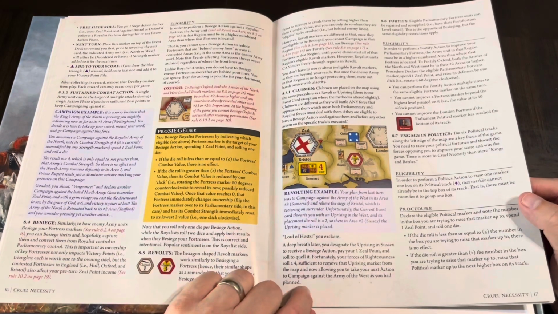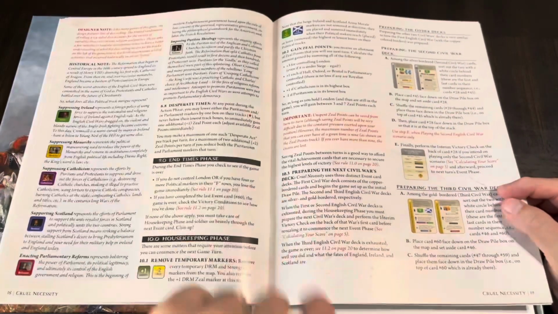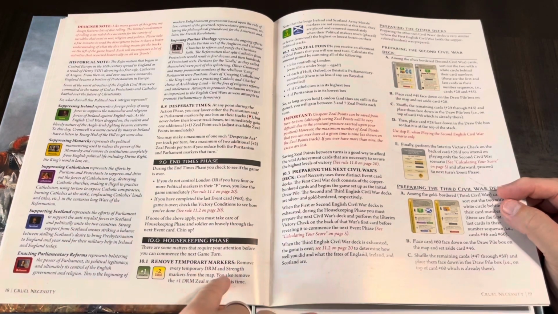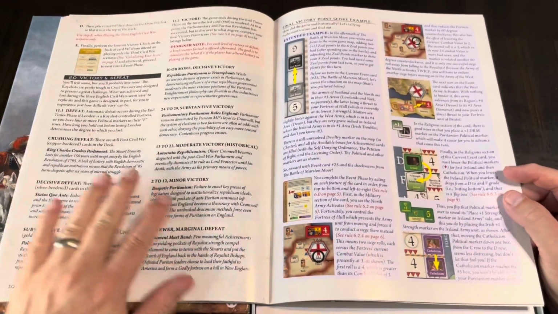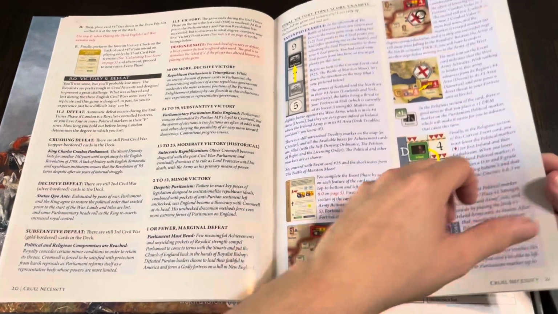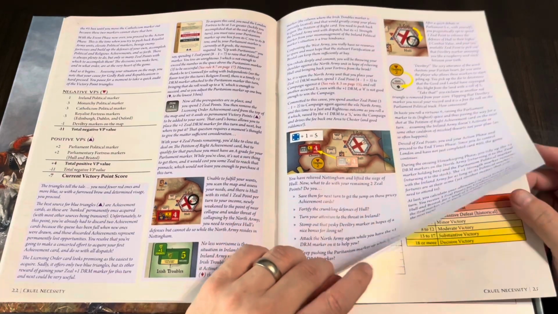Procedure. They like that. So interesting here. Revolting example. That's a revolting example. Here's a designer note, historical note. Into time phases, housekeeping phase. And here's victory or defeat. And since it's solitaire, you're basically going up against a score to see how well you did. And here's an example of scoring, I believe. It goes on for several pages here.